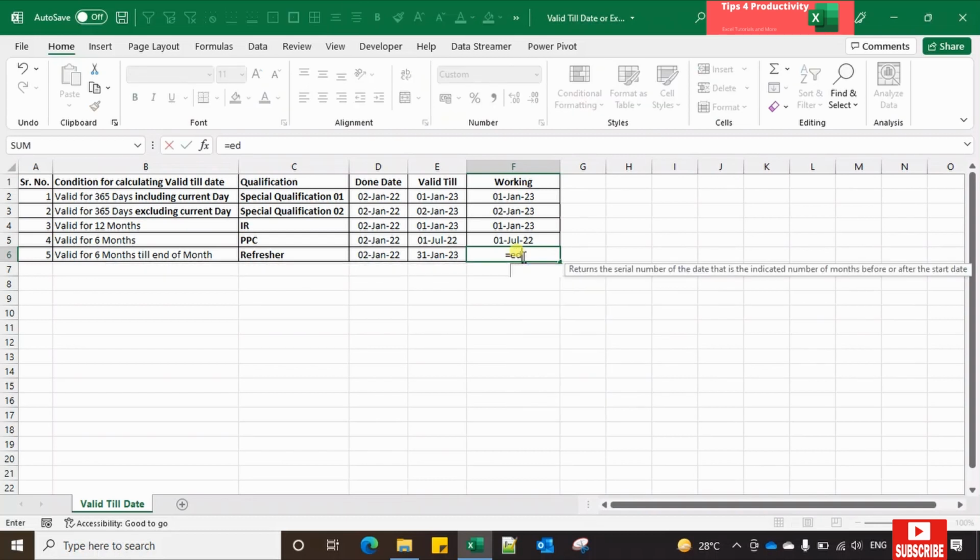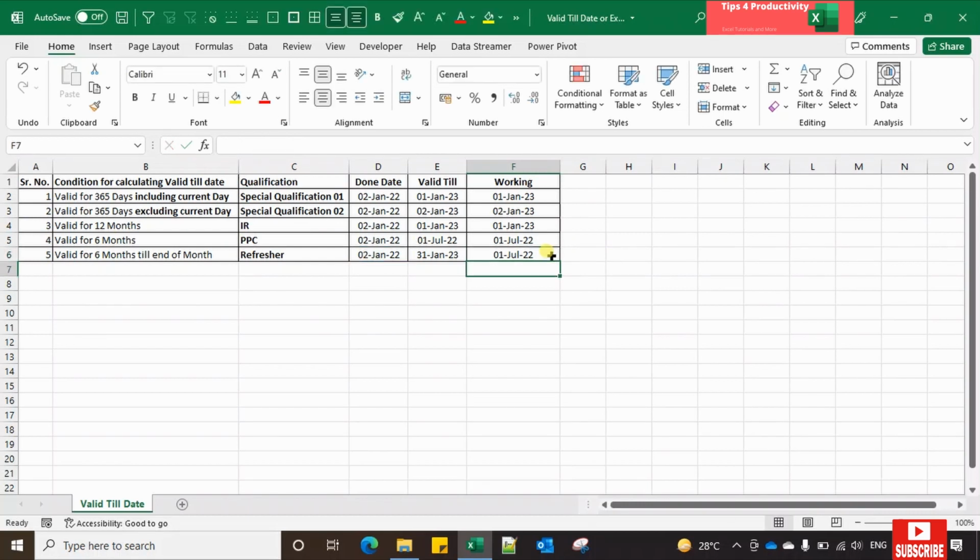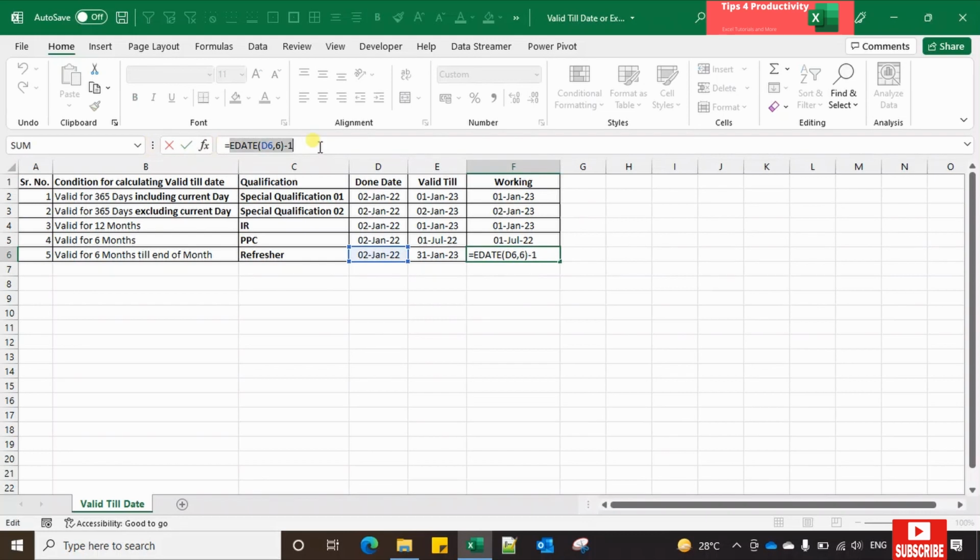So first calculate the EDATE, select the start date, valid for 6 months. Since it is 6 months, let us do it for 6 months. Minus 1. So it will give me 1st of July 22. And to this entire formula, I will apply the EOMONTH, end of month.